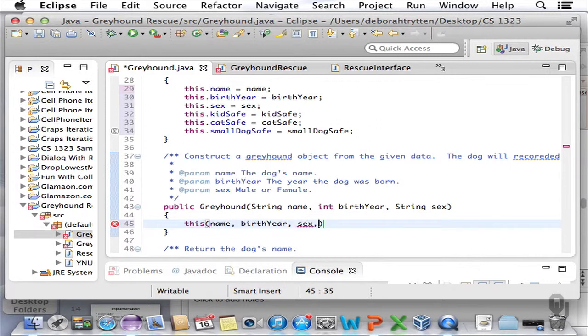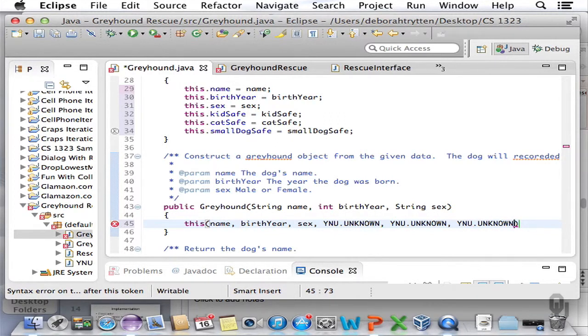Our other constructor has 3 more parameters, and so we need to put in what those 3 arguments are. Well, they're unknown. So the way we say that is YNU.unknown, YNU.unknown, and YNU.unknown.